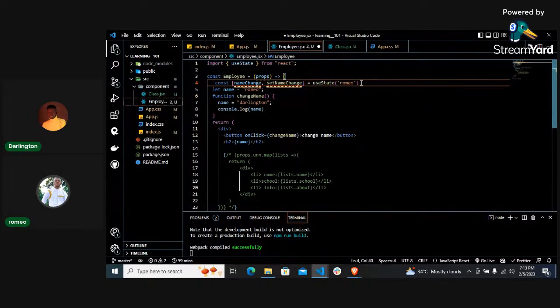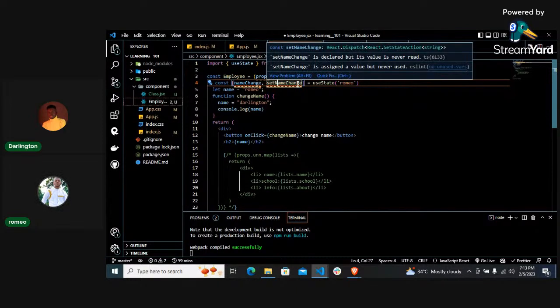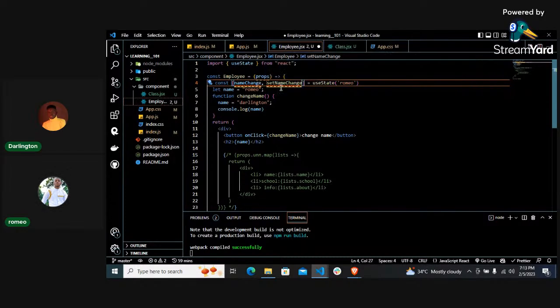What we are doing here is it returns an array, right? And we are destructuring, pulling out the pointer to this value, and then the updater function. This setNameChange is a method to update the value of that particular state.